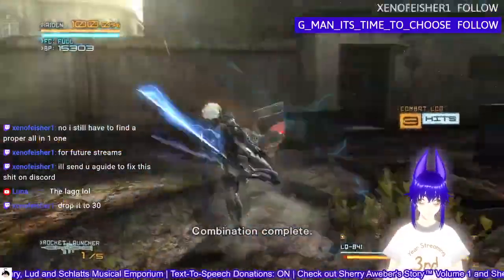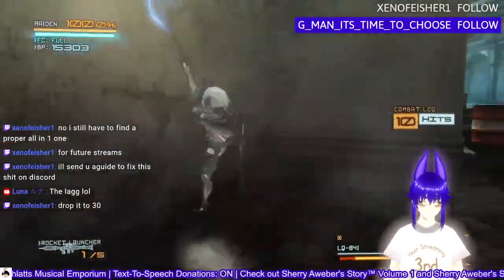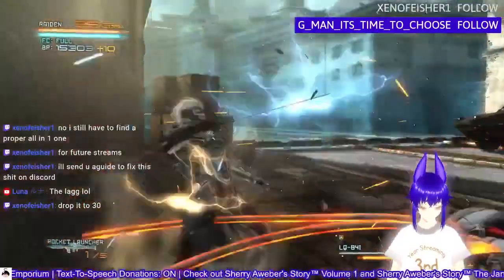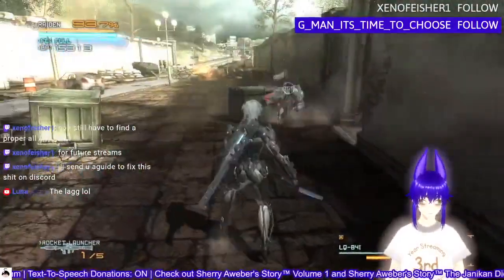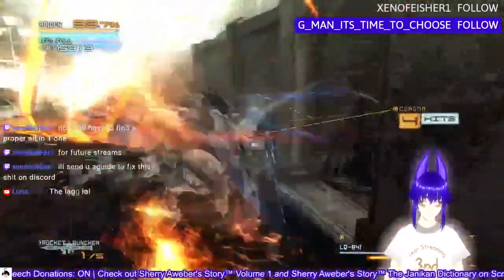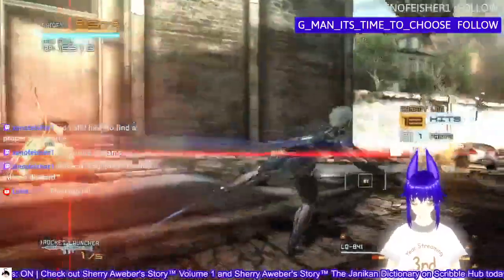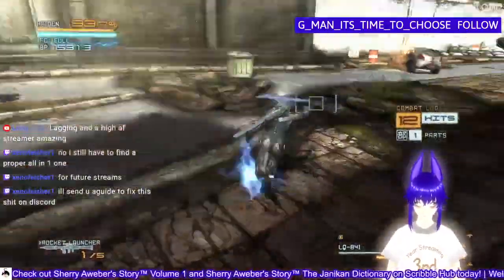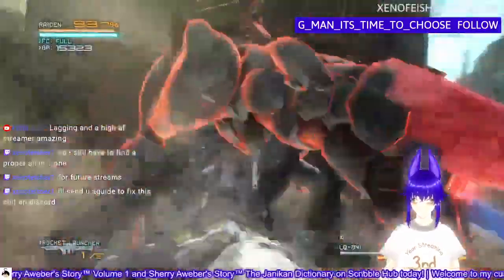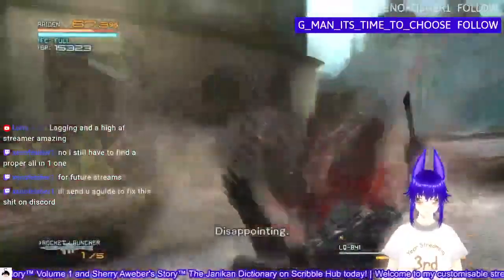Combination complete. Oh yeah, he literally tells me when his combination is complete as well. Where's that? Oh my god! Come on, do it again. How did I ever beat this game without parrying? Shit, I wanted it. Fuck! I wanted to parry him.